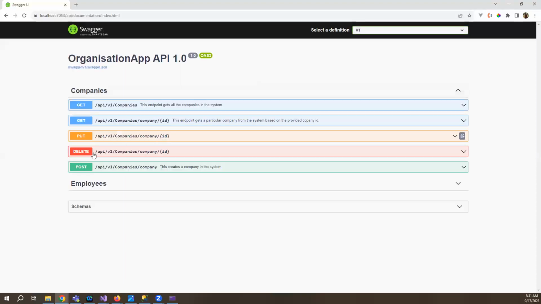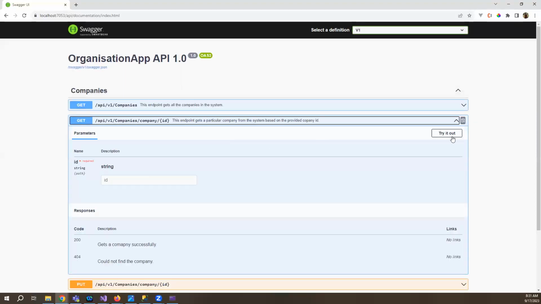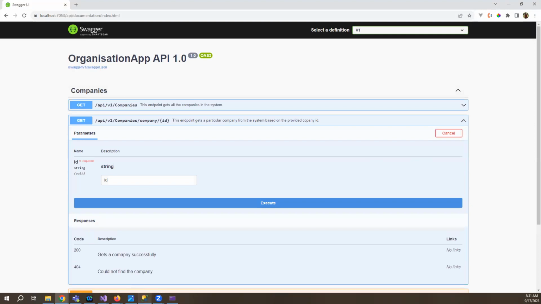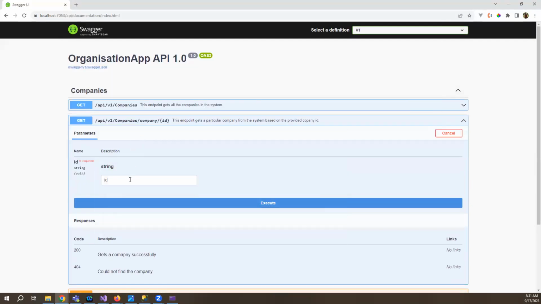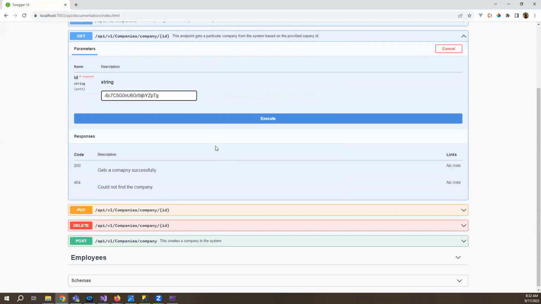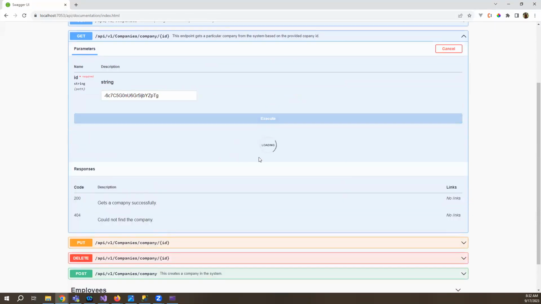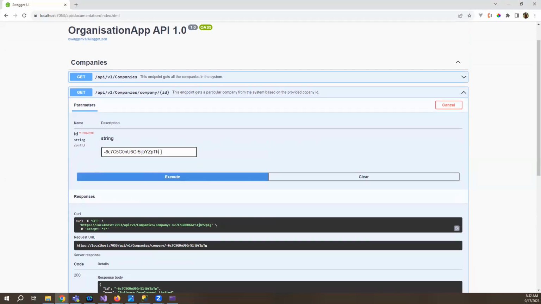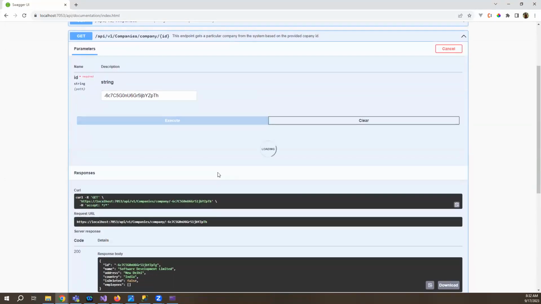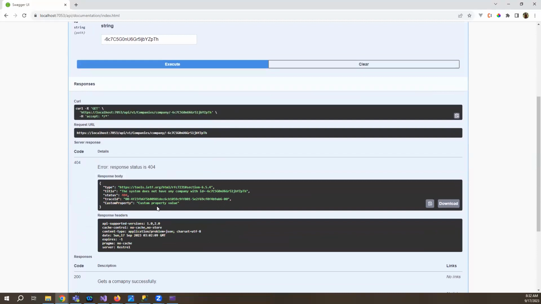Okay, so let me just go ahead and take a company ID which does not exist. So if I see, this company ID is existing, so it is giving me the details. Now if I just change this to H, I should get not found. So if you see, I'm getting my problem details JSON here, and I'm getting all the properties properly.